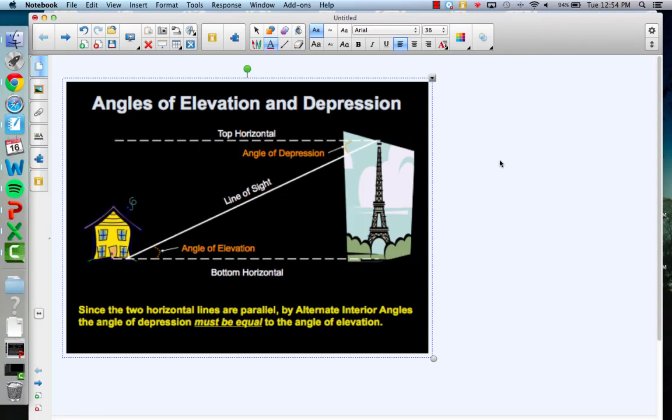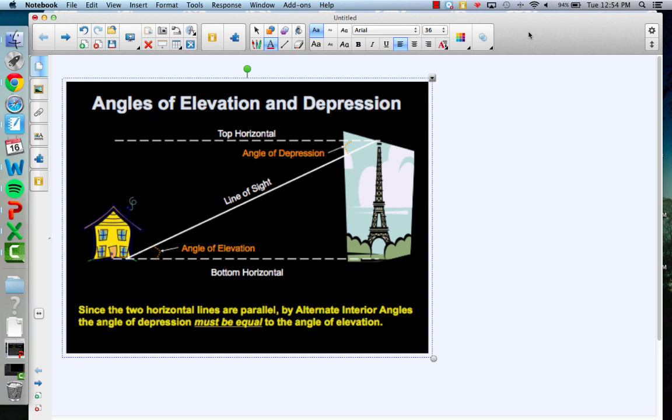Hey everybody, this is section 5 and this is all about angle of elevation and angle of depression. We're going to be still using our trig functions, so just a reminder, you're still going to be using SOHCAHTOA, but we're going to be talking about how we can find different measurements, whether it's an angle measure or a height, if you're given word problems that require angle of elevation, angle of depression.